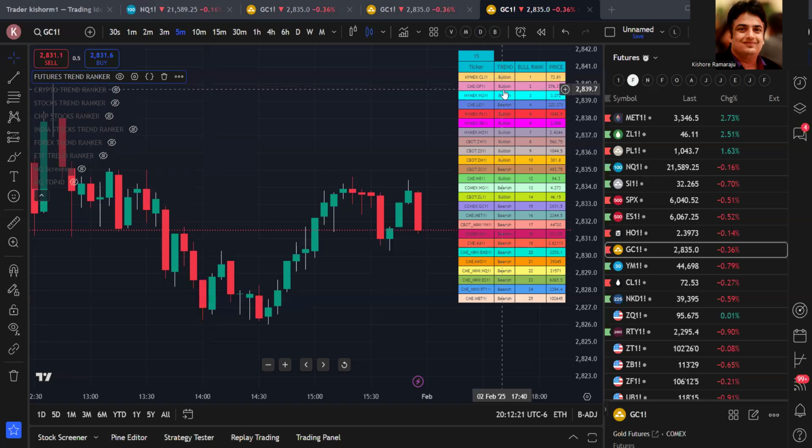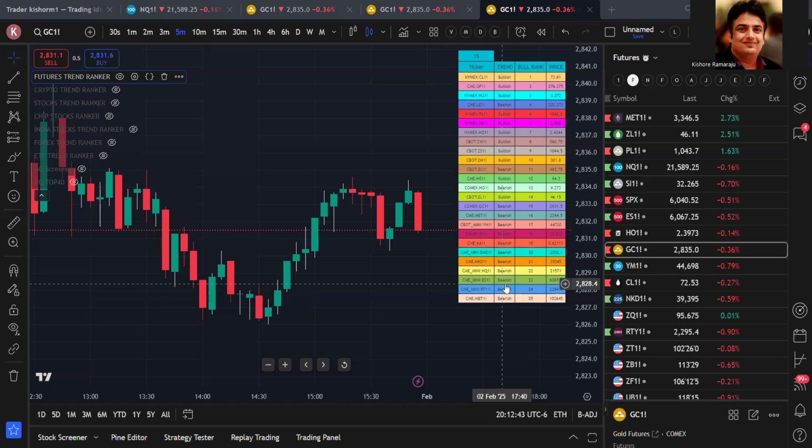Whereas these are the best ones for the long positions. So out of 40 symbols, now you know these are my top two, top three, which are best for long. These are the top three best for my shorts. So you know how NKD dropped, how NQ dropped, how ES dropped on Friday. So it is showing that on Friday, these are the top ones for the bearish.